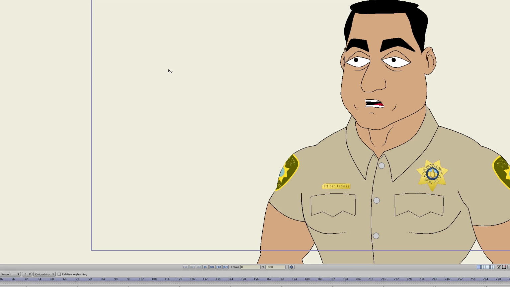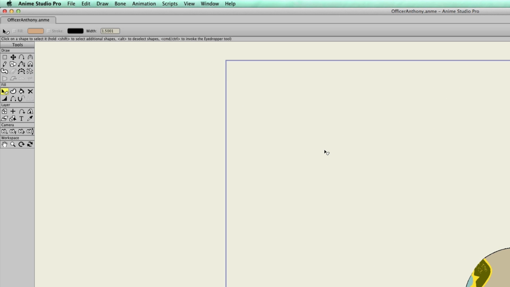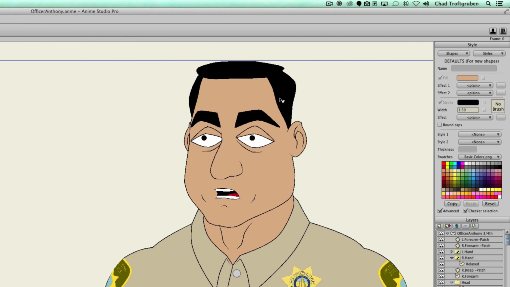Since Anime Studio 9.5, there has been an update to how live previews are affected on the workspace, and all for the better, as it really allows you to see what's going on and helps eliminate a lot of the guesswork. So first, one small change. When you select an object, a vector layer, with the Select Shape tool, you can see that when I click on this, I have a checkered pattern. And that's how it always used to be.